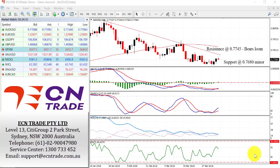Overnight was a relatively positive night for the market traders as the bulls regathered and again eventually took the challenge above this week's high around 77 cents, and now presents the resistance at 77.45 where this downtrend comes in. Overall, I am still bearish and I still expect to see good supply coming from this region and look back towards the 76.80 support, which is seen as minor, with the overall view holding to 76.35.